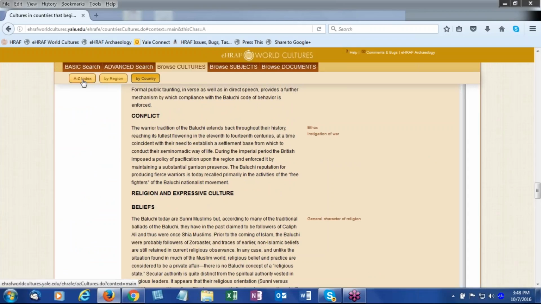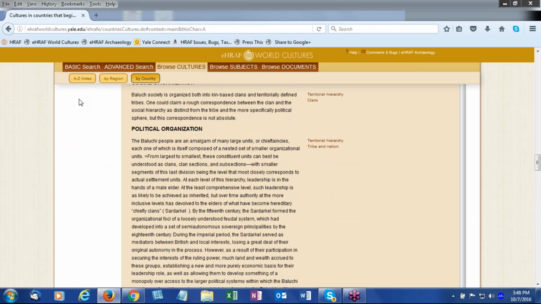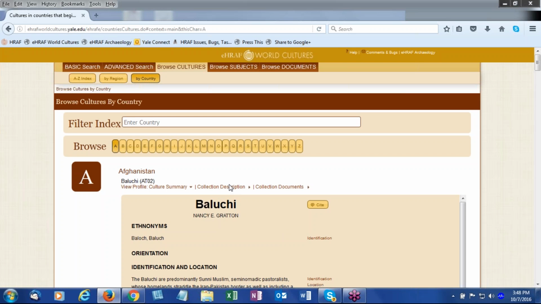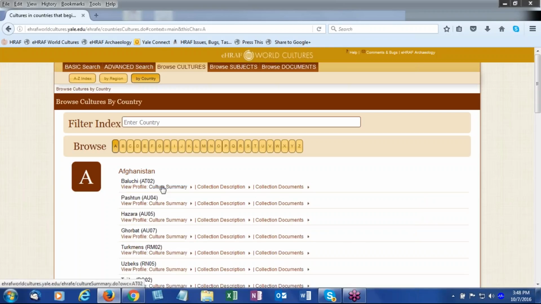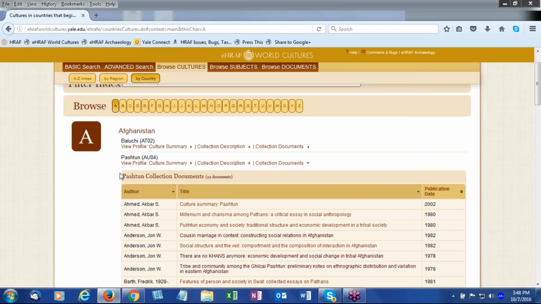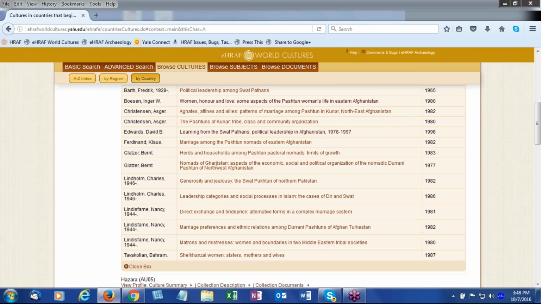Now, the last part, which I really like, is this menu. So I have shown you the culture name index, and then the by country. Let me go back up again just to give you a place. And here, oh, before we leave, I forget. The other part is the collection documents. And this is where you find an entire collection that we have for a culture name. So this is a culture name that we include.